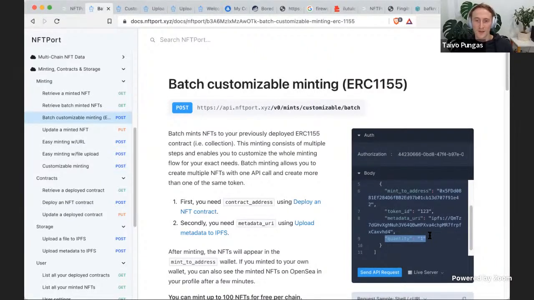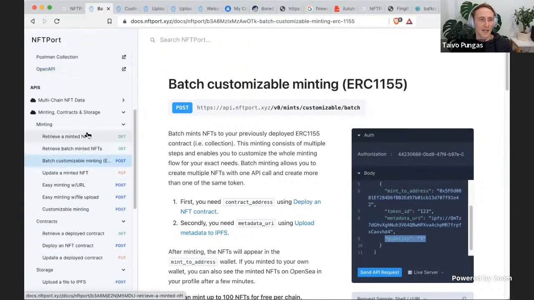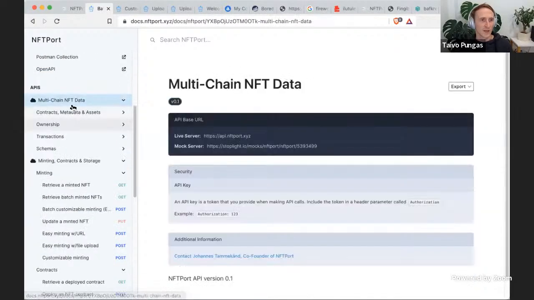Will the JSON be available when we query the NFT metadata? So are the custom fields available when you get the metadata back? They should be, yes. So when you ask for the multi-chain NFT data here, you should get them as part of the metadata. Or if you want, they will also go into IPFS under the IPFS storage.